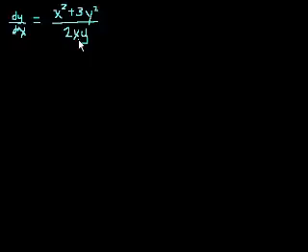So with all of these homogeneous equations, and obviously we don't know if it's homogeneous yet, we have to try to write it as a function of y divided by x. So it looks like we could do that if we divide the top and the bottom by x squared. So if we just multiply, in a different color, by 1 over x squared over 1 over x squared, we're essentially just multiplying by 1.